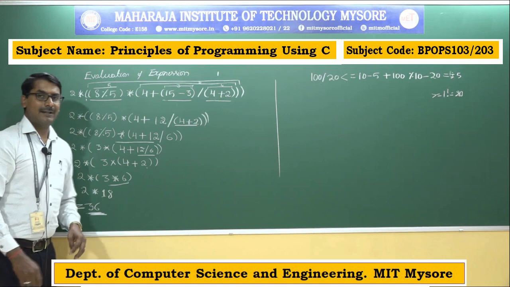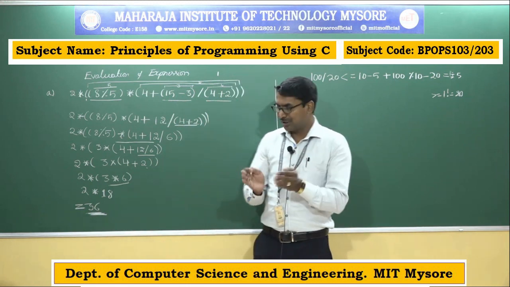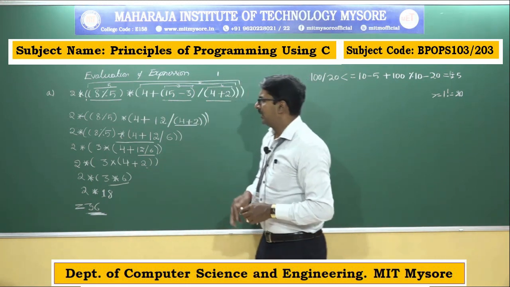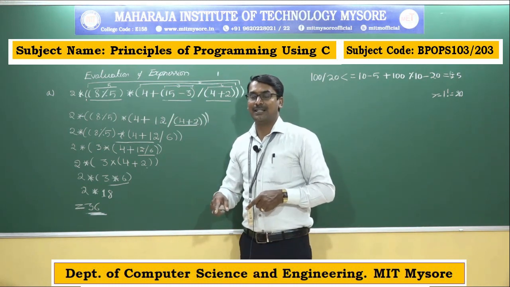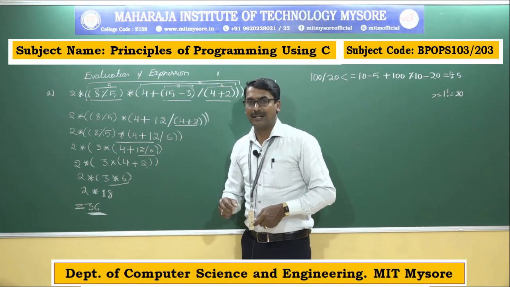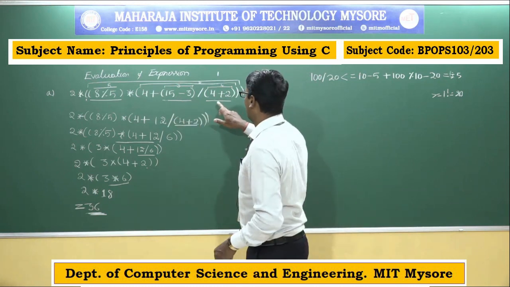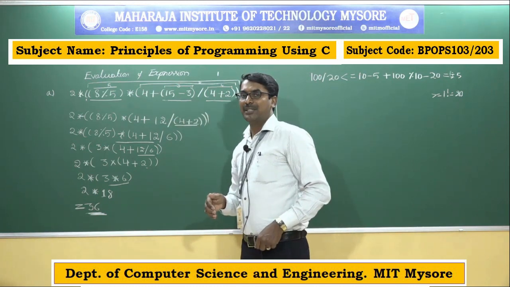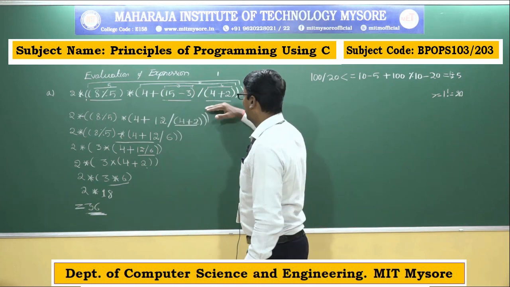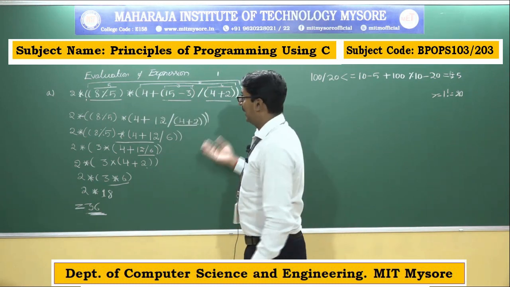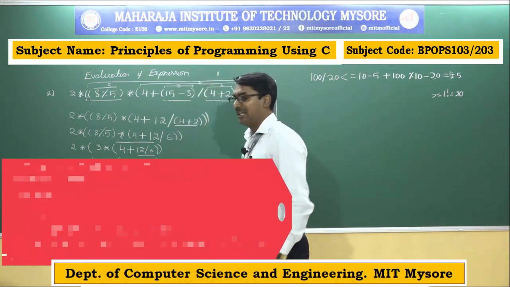Okay. So when we are evaluating an expression in C, first preference is for the expression which is present inside the bracket. If more expressions are present inside the bracket, then the innermost expression gets the highest priority, so it will be executed first. So in this example, 15 minus 3 and 4 plus 2 have the highest precedence. So first 15 minus 3 will be evaluated, later 4 plus 2 will be evaluated. Later the next higher level expression will be evaluated. Like that the expression will be evaluated.